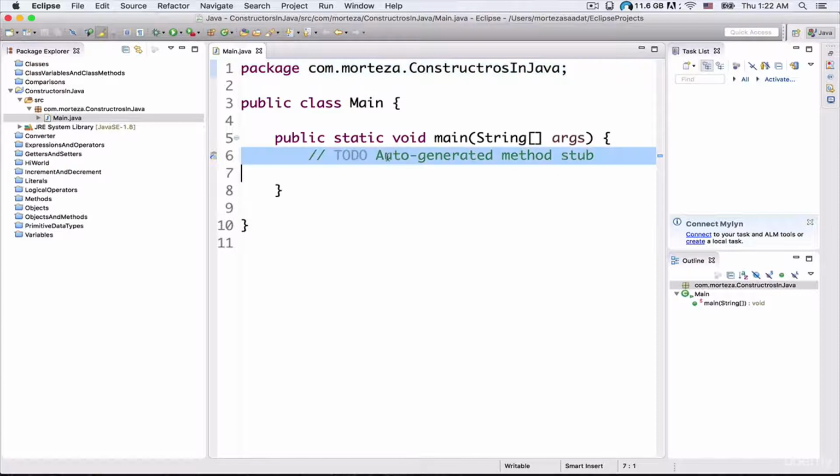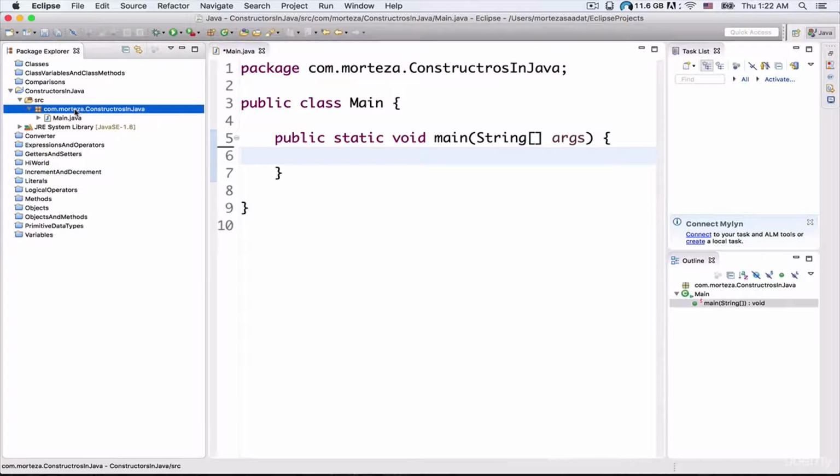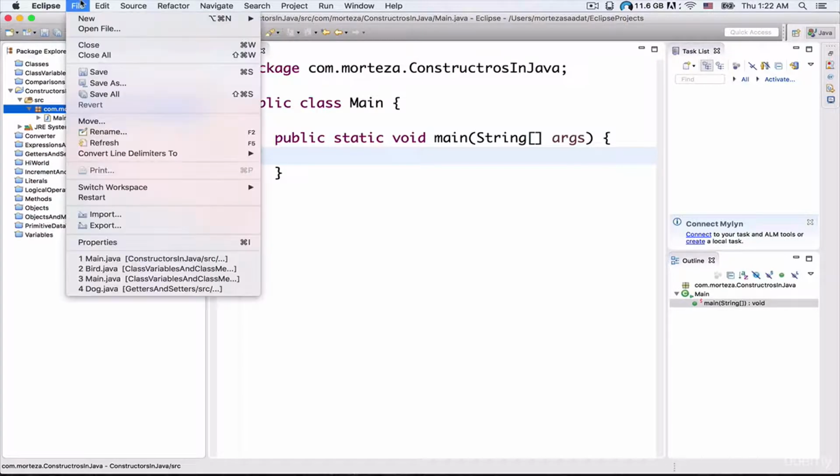So now let me actually delete this comment here, and then now I want to actually create tiger objects. In order to create a tiger object, I need a class called tiger in order to actually show me how I can create tiger objects. So just click on this package here and then click on file, new, and then click on class.